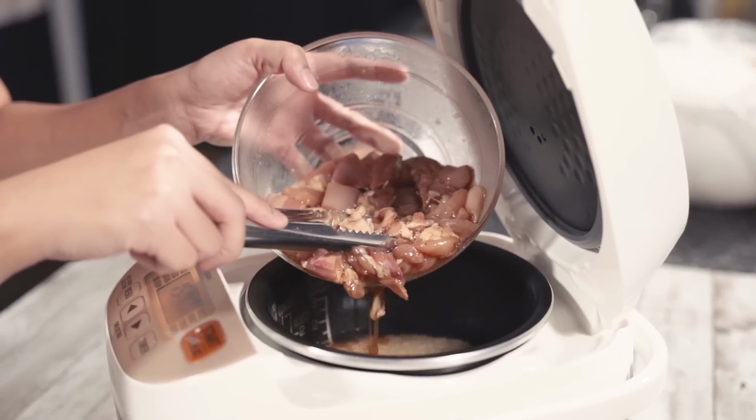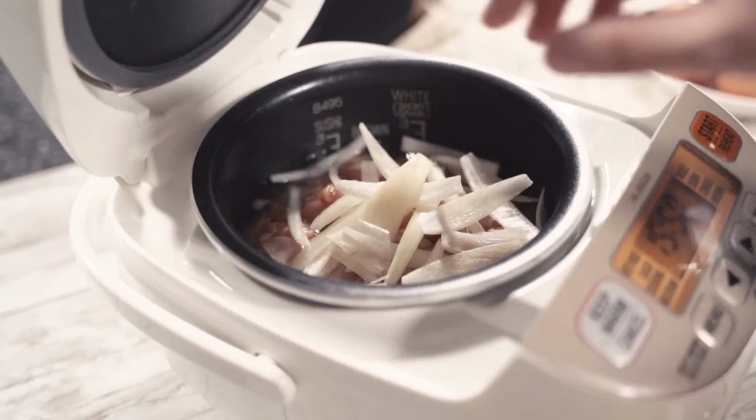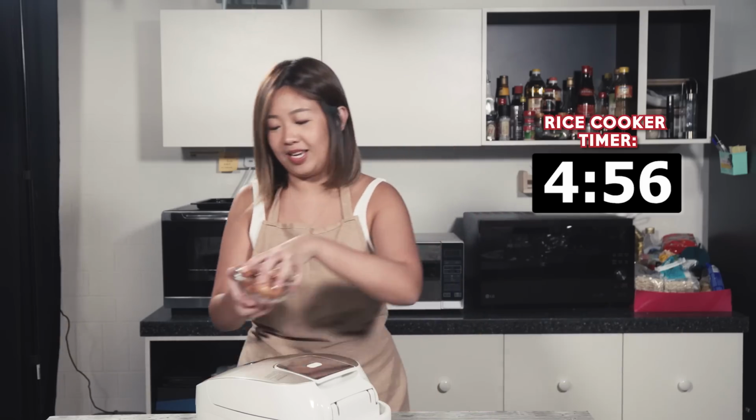But yeah, now we'll just pour every single item into the rice cooker and start cooking. When you're done, just hit cook. Okay, so we've been eyeing the rice cooker and it says 5 minutes left. This is when you have to prep your eggs. So 3 eggs, more or less.